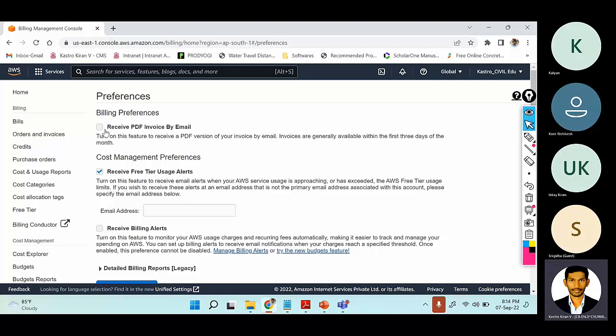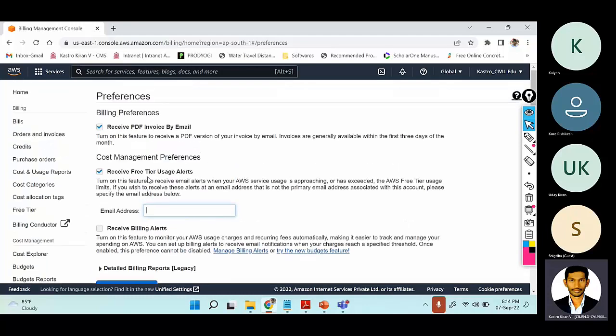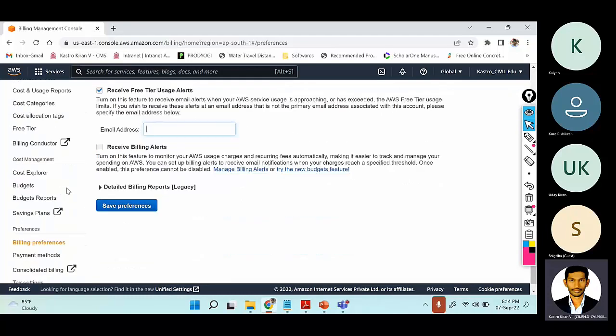Now if you check this one, receive PDF invoice by email, and then you enter the email address here. Whatever email address you enter, at the end of 30 days, after every 1 month, you will get the billing details to your email account. That's how you can check the billing details.